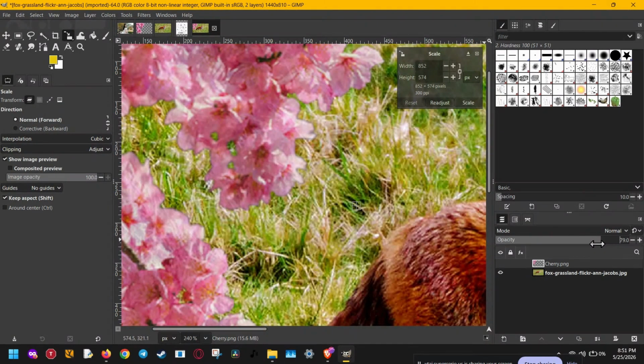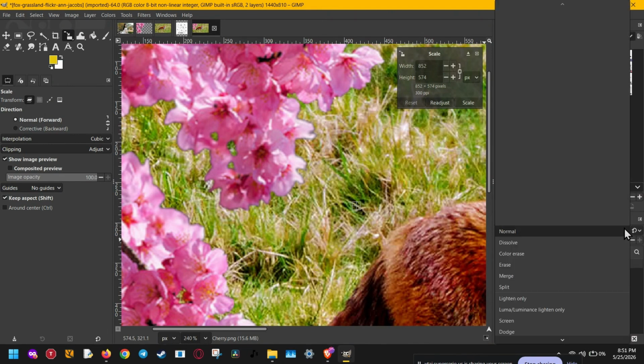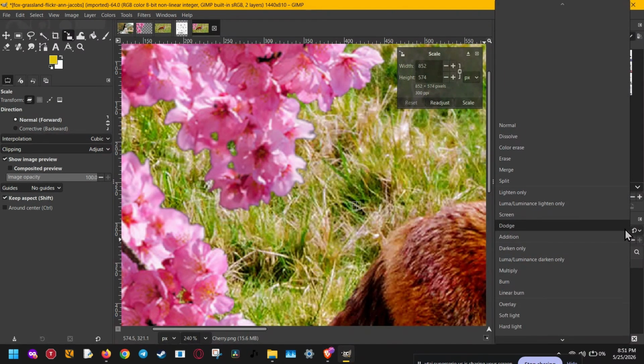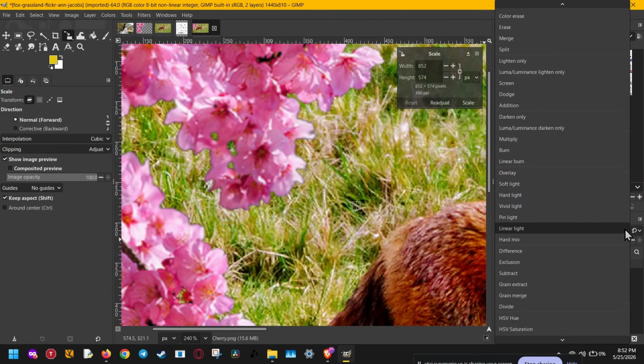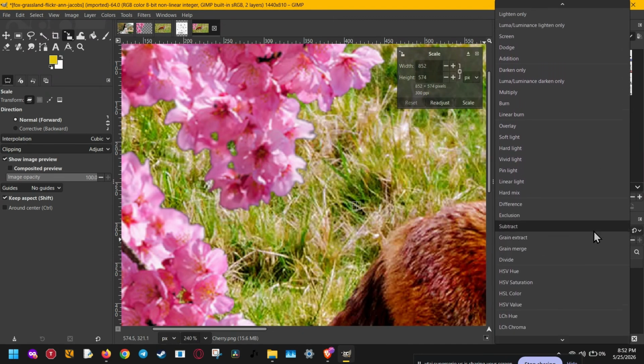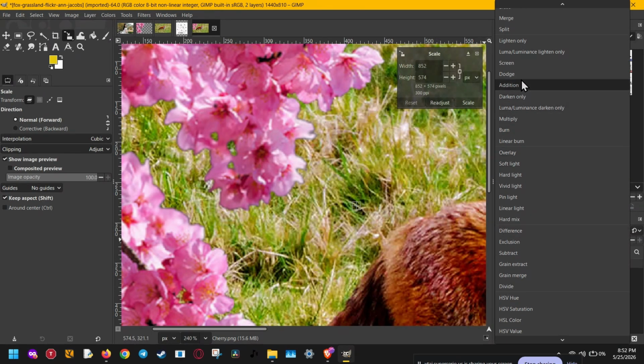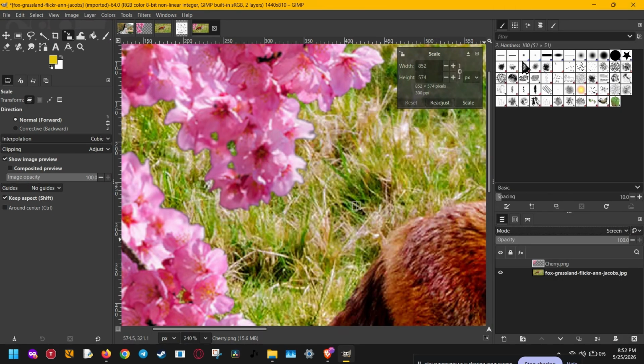If you want more creative results, try the Layer Mode dropdown instead of just lowering opacity. Layer modes can completely change how the top image interacts with the one below it. Some of the most popular modes are Multiply, Overlay, Screen, and Soft Light. Multiply is great for darkening and combining textures. Screen is often used to brighten and create a lighter composite. Overlay and Soft Light can produce strong artistic blending effects that make the images feel merged together in a more natural way. It's worth experimenting with these modes because different image pairs will create different looks.